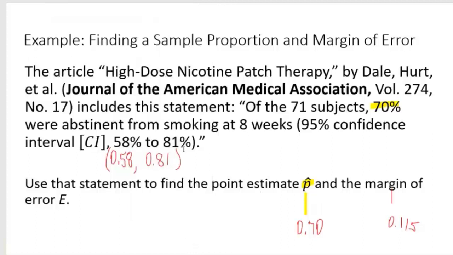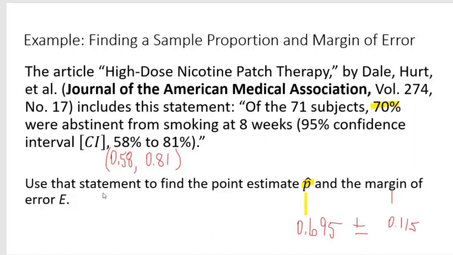If you have a problem like this on your homework, I really recommend you click Show Me an Example, because there's 2 appropriate ways to do it. You can either use the addition and subtraction method, which I'm going to change that number there. Oh, that was 0.695. So if I use this addition and subtraction method, I get 0.695, and then it's plus or minus my error over here. And if we did that, that should work.